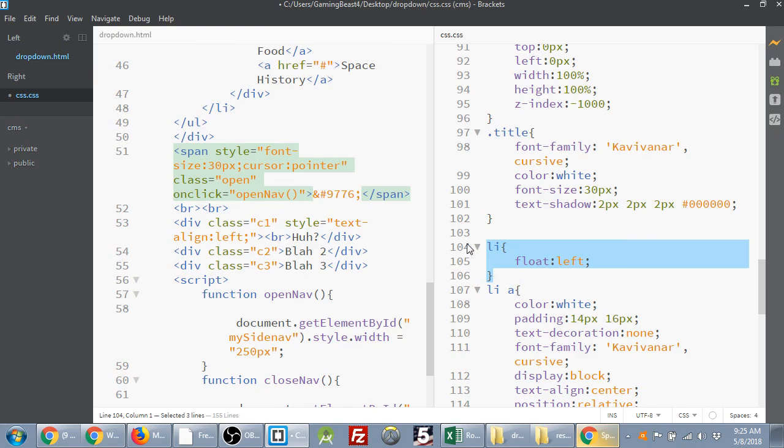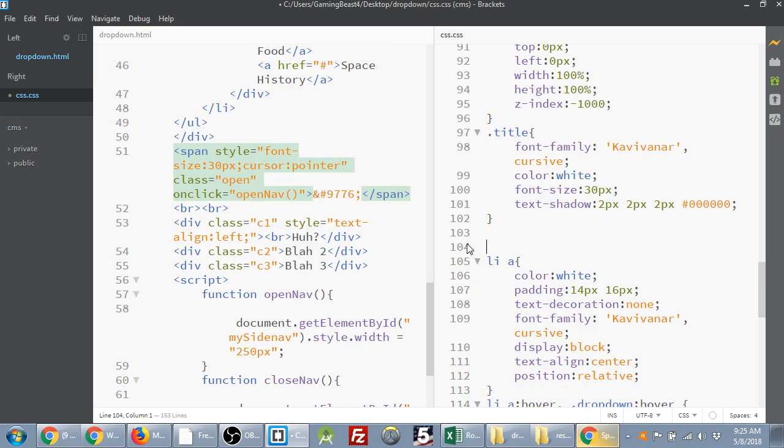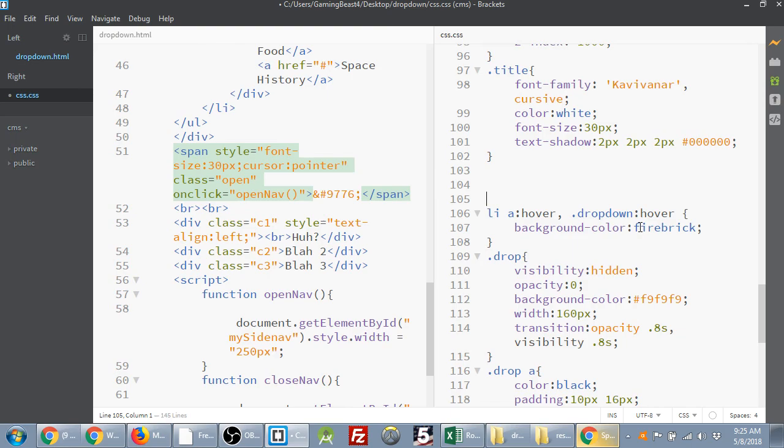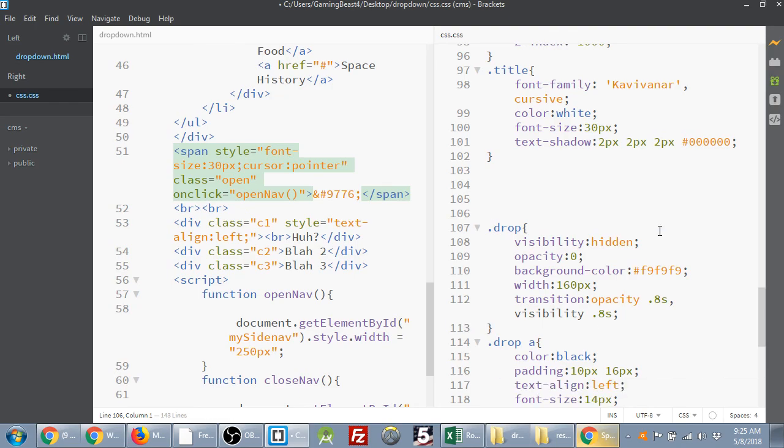Same thing here. I'm going to rewrite that later. Same thing here. Get rid of that. Same thing there.